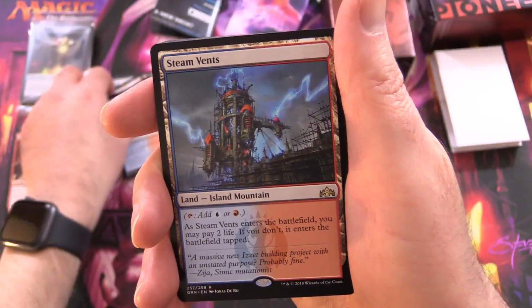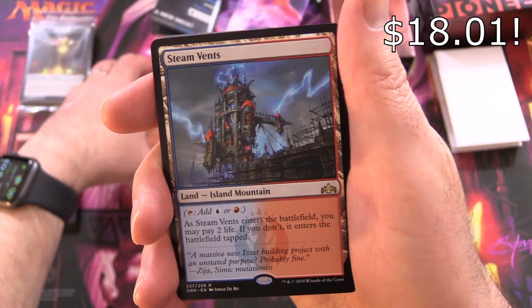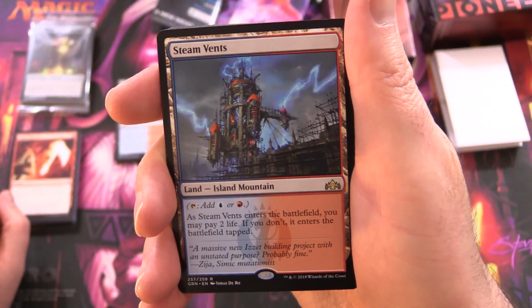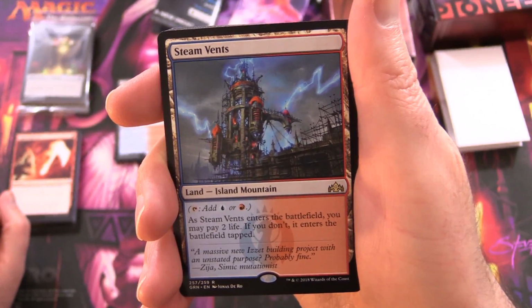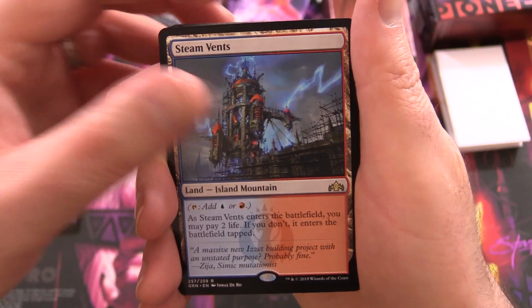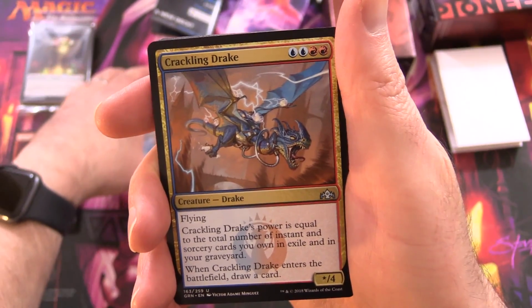Yep, 4 of those. Steam Vents. Nice. Okay, so we've got some Shockland action here. Tap for blue or red. As it enters the battlefield, you may pay 2 life. If you don't, it enters the battlefield tapped. Okay, just 1 of those.